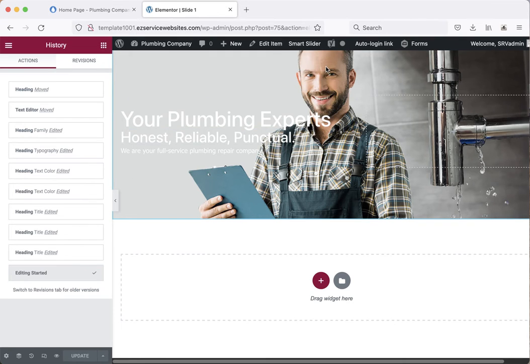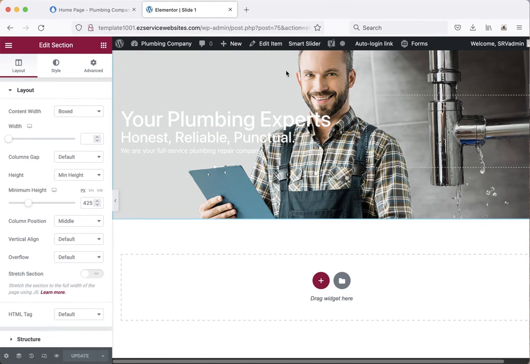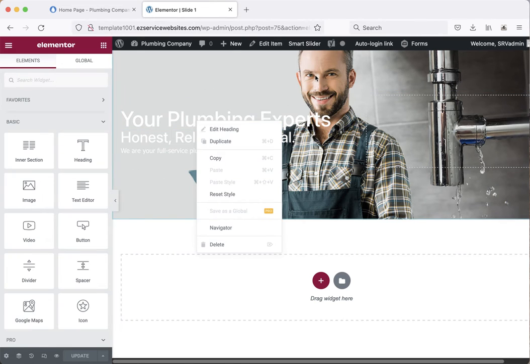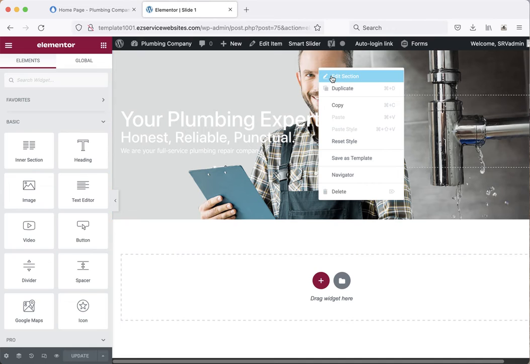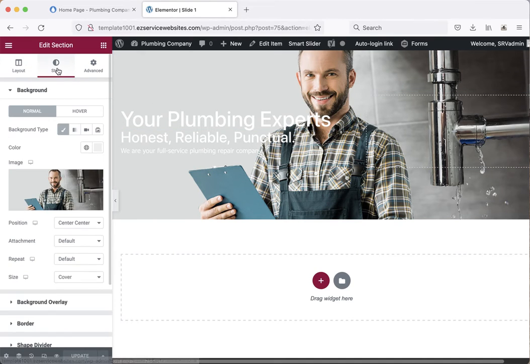You're probably wondering, well, how do you change the photo? That's actually pretty easy. So what you could do is just put your mouse here over the photo and right click and say Edit Section. That's going to choose the section. If you hovered over the text, it probably says edit header, but you want to make sure you're over the photo. Edit section, and on the left you'll see there's a bunch of settings, but we want to go to the middle one called Style, and you'll see, oh, there it is, the image.